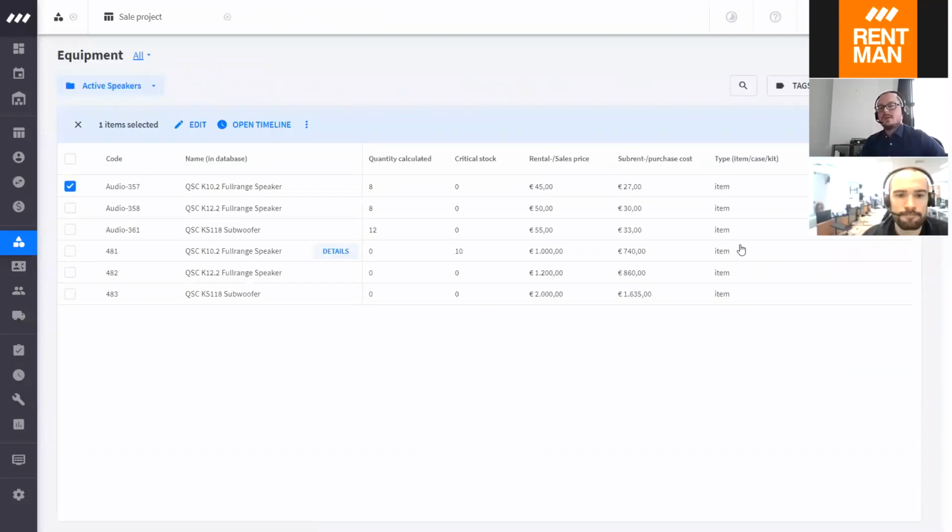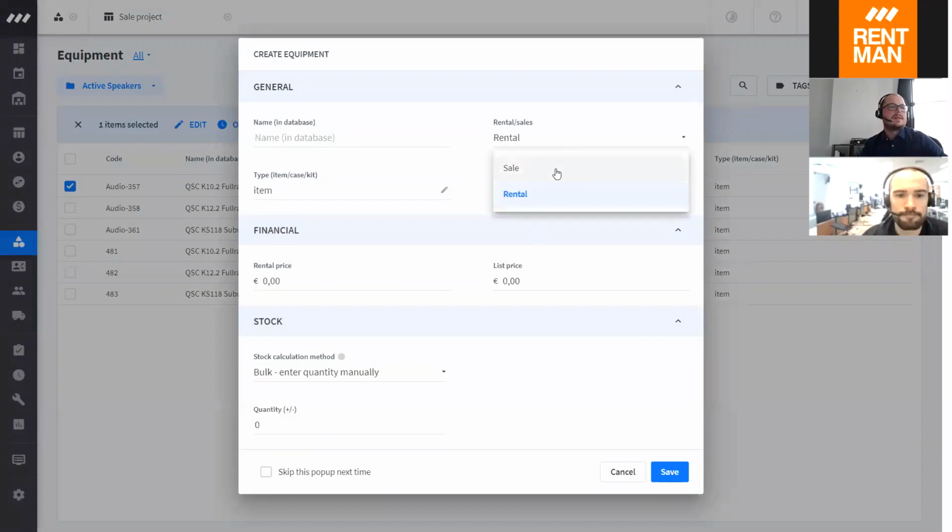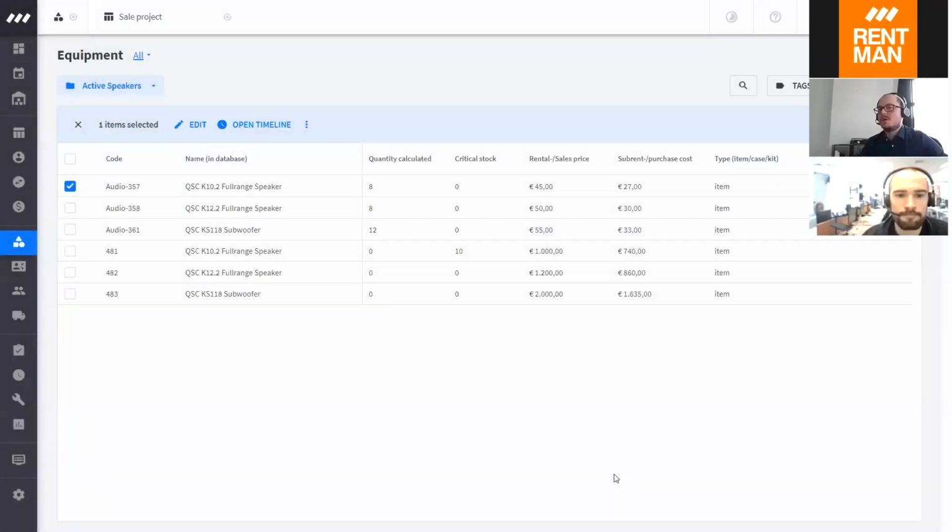So this is what you would do if this is something that you will be selling again or that you want to keep track of. And this you can do both if the item is a rental that you were already using, so it's second-hand if you go to sell it, or if it's something that you both rent and sell, but in both ways it's something new. Because you can also always create first a rental item and then you simply duplicate it, or rather, you can also just add the equipment and make it directly a sale item. This is however you prefer to work, really.